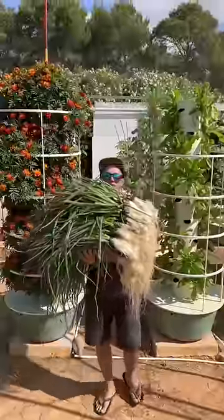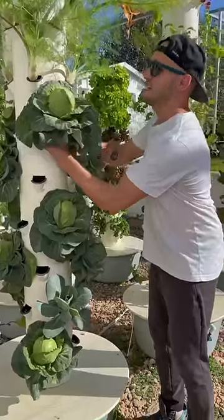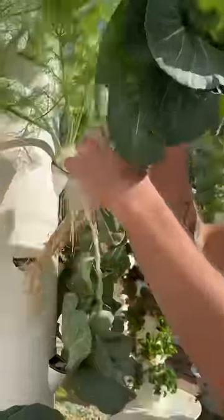Whew. This is the amount of green onions that you can grow on one aeroponic tower in less than 1 square meter of space. All right, here we go. Let's harvest this aeroponic cabbage from the tower garden. Oh, here it comes with all its roots. Oh my God, look at all those roots.